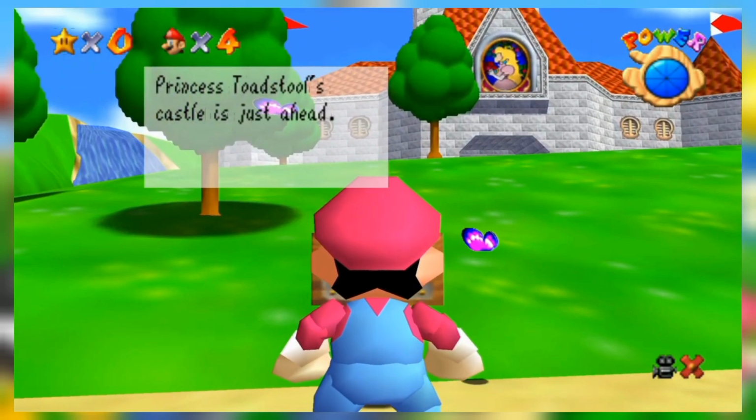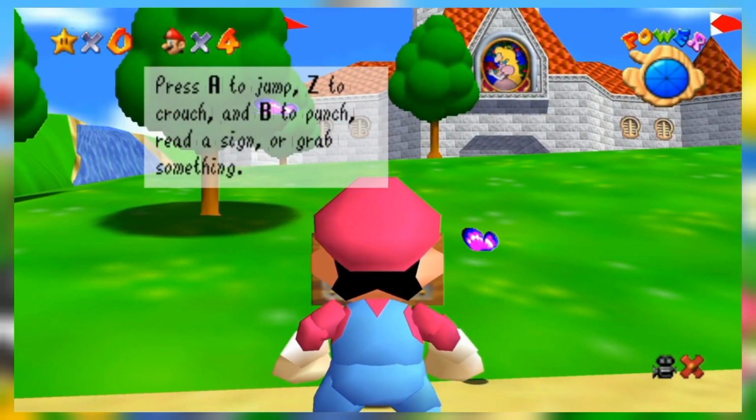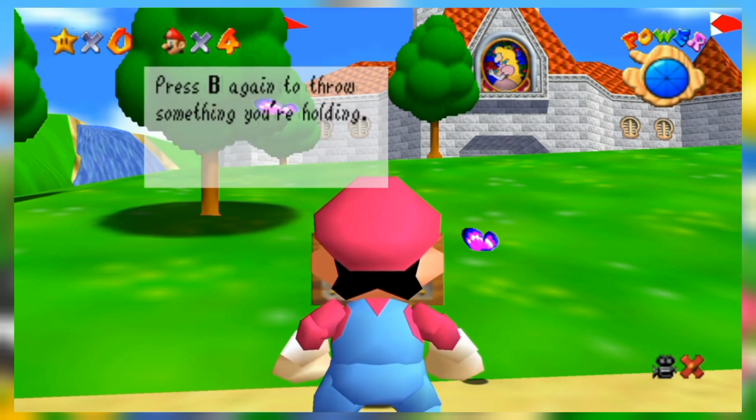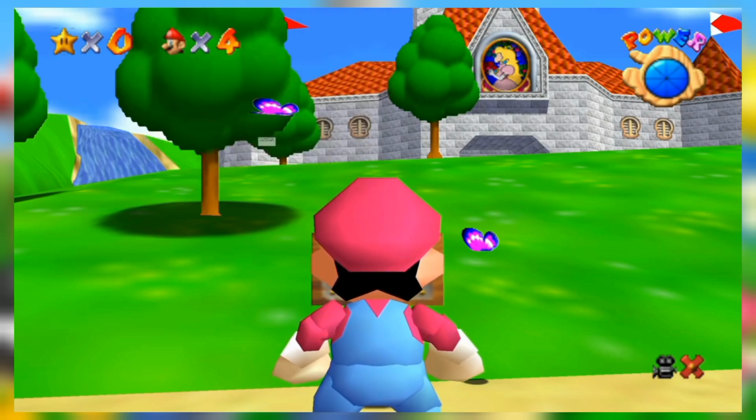Princess Toadstool's castle is just ahead. Press A to jump, Z to crouch, I don't know what Z is, and B to punch, read signs, or grab some things. Press B again to throw some things you're holding.